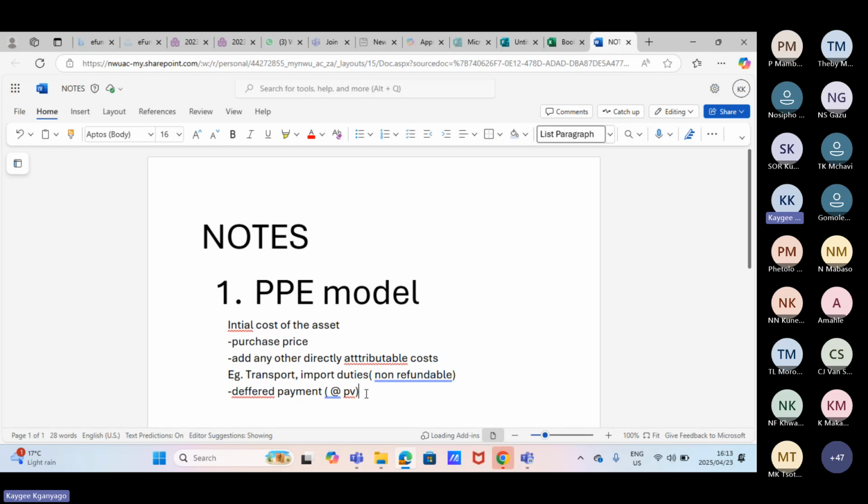We want the current present value. Let's say this asset was purchased 10 years ago. Remember, it must depreciate. You need the carrying value in the current year. And also, this deferred payment was there at the time of purchase. Remember, it's 10 years ago, but I'm currently sitting in 2025. I want the value currently now. What will I do? I'll calculate the present value back there 10 years ago. And on top of that present value, I have to add what? The interest. Am I not losing anyone?